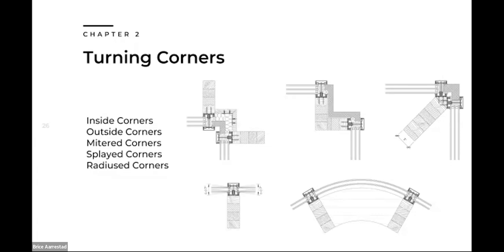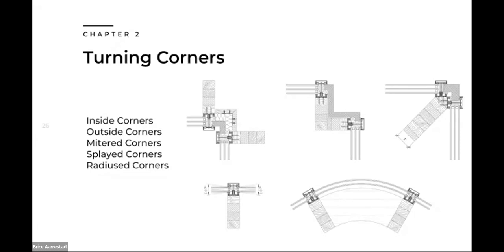You're also seeing towards the bottom left splayed corners. We can do that right now. That image is showing a plus or minus 7 degrees. We can go beyond that depending on your project needs. There's a couple of different components that connect in order to make those splayed units watertight.